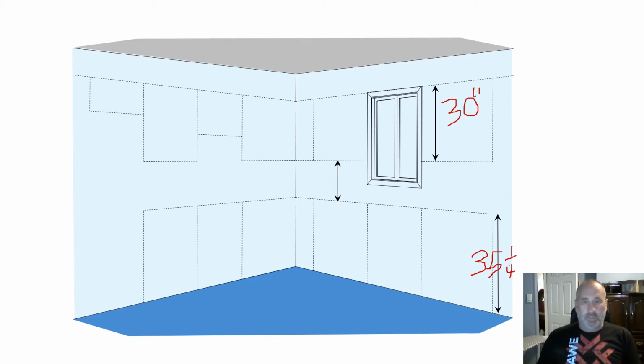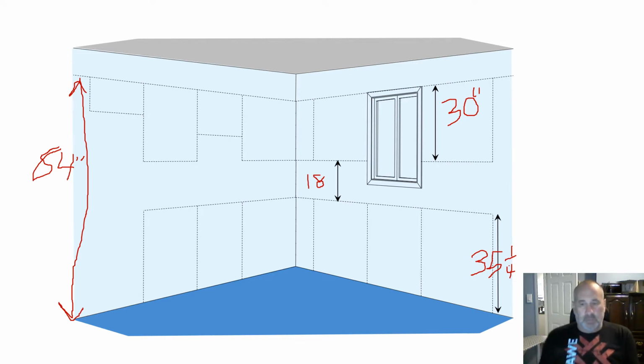And typically we have 18 inches in between. So if you add that all up, the top of our cabinets is 7 feet from the floor, up 84 inches. And this is the kind of process one has to go through when designing or figuring out what cabinets go within a space.